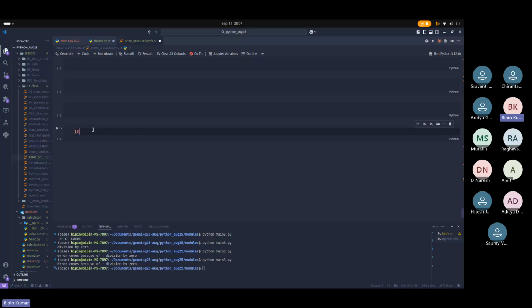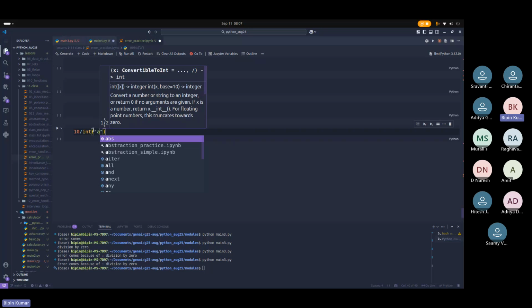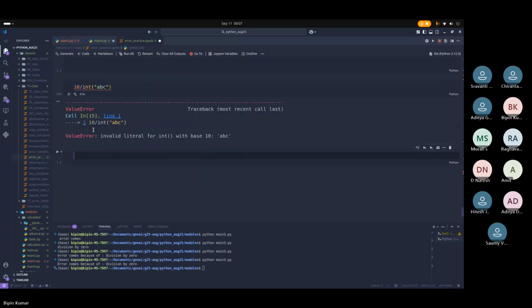If I write 10 divided by int of ABC, this time it throws a value error, right?